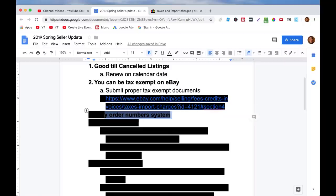eBay has also said they are changing the order numbers system. They haven't said exactly what it's going to look like, but they say it's going to look nicer, be easier for us, and be a number system that makes more sense. We'll have to wait and see exactly what that means and what they are promising here.